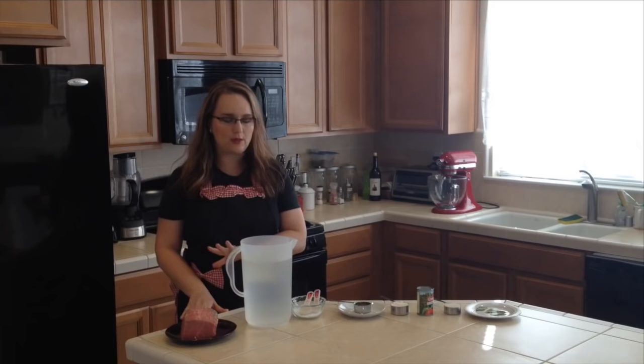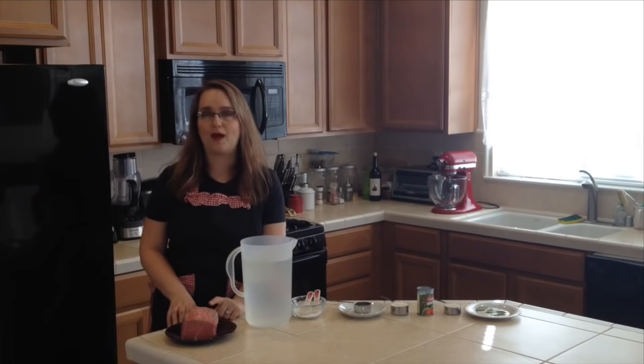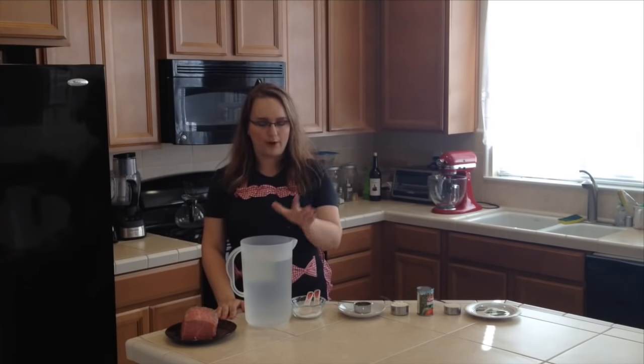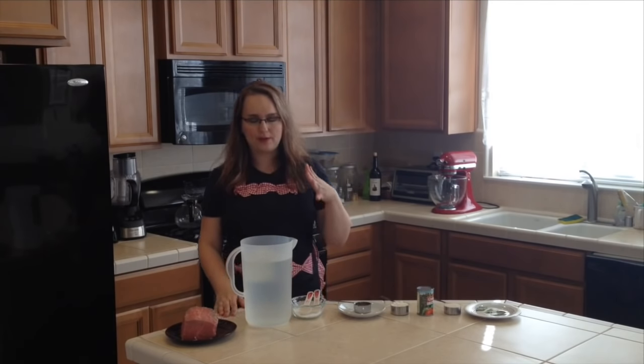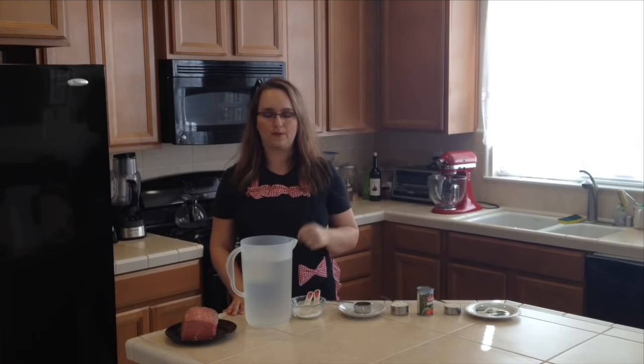So first we will need to cook our meat because later we will need the broth for our sauce. So here I have 2 pounds of roast beef, about a gallon of water, and then we will need 1 tablespoon of salt. After the meat is cooked, we will get 5 cups of broth.